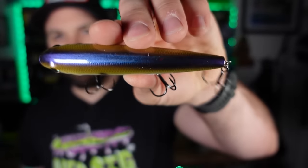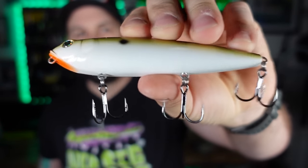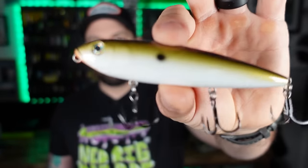I don't care too much about the top color. I mean, that's cool and all, but mostly I care about the belly color of baits like this. So when I'm using topwater, I'm usually grabbing like a light belly or a dark belly. That's all I really care about. And then I see what they're biting on.